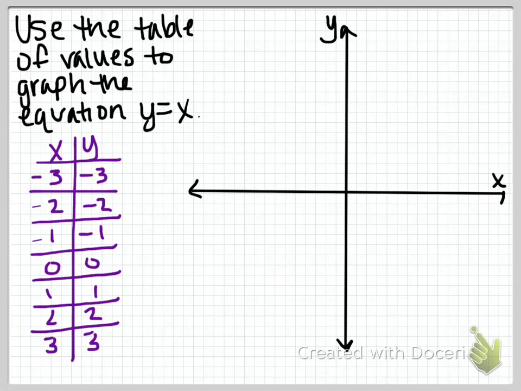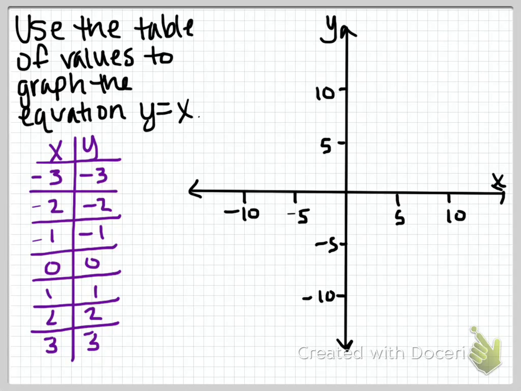Next, you need to write down your intervals. What are you counting by on the x-axis? What are you counting by on the y-axis? So on this problem, I'm just going to count by ones, and I'm going to mark every fifth line to cut down on some time. So I have 5, 10, and then 5, 10 on the y, -5, -10 on the x, and both the y. Go ahead and fill this out. You can hit pause on this video if you need time to make your graph.